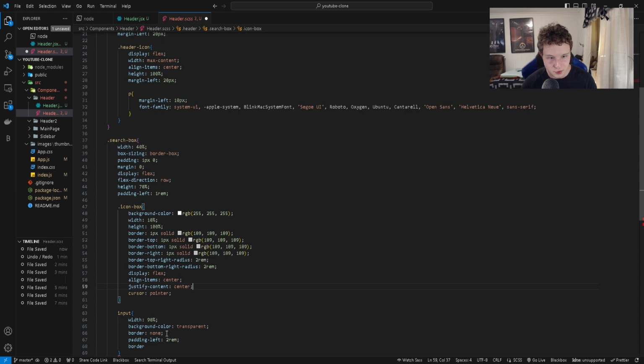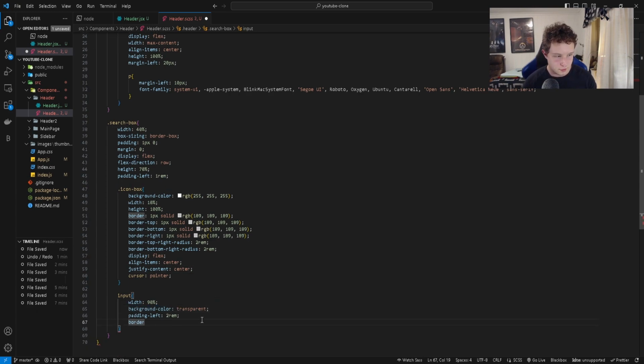We actually don't want a border none here, so remove that. And we're also gonna have a border of 1 pixel solid, and it's gonna be an RGB color code, which is gonna be 89, 89, 89, which is the same color code that we used for the icon border.